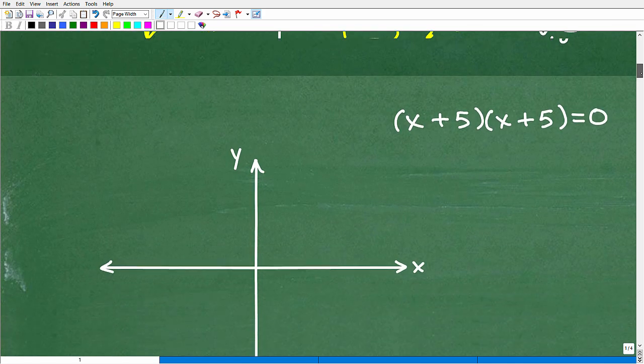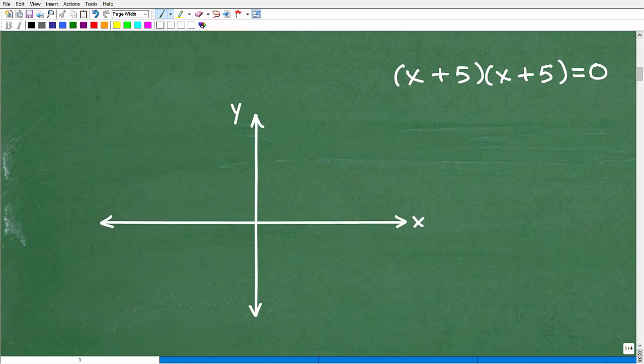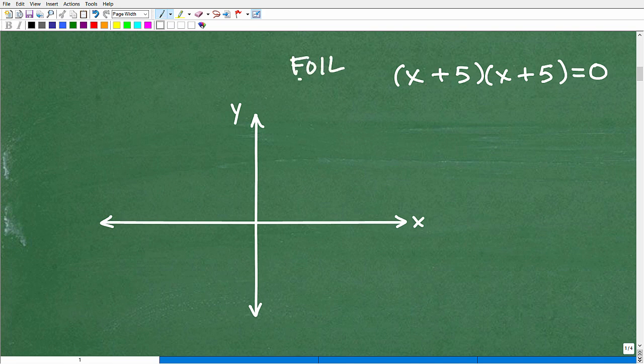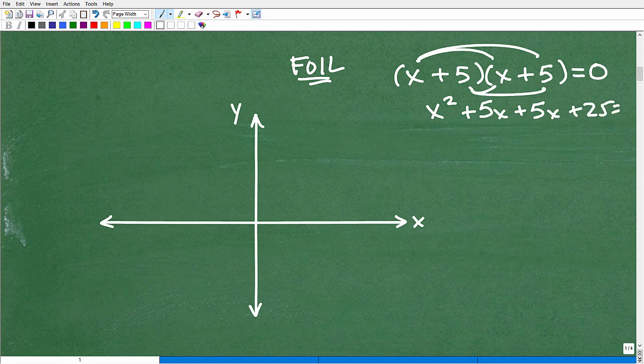So let's take a look at this problem right here. And let's kind of reverse engineer this. So I'm going to construct the actual problem. So here we have x plus 5 and x plus 5 equals 0. So let's go ahead and multiply these guys together. We'll use the FOIL technique. So this is going to be x times x. That's x squared. And x plus 5, that would be plus 5x. And then we have another 5x right there. And then we have 5 times 5 is 25. And that's equal to 0. So we have x squared plus 10x plus 25 is equal to 0, all right?